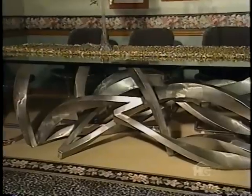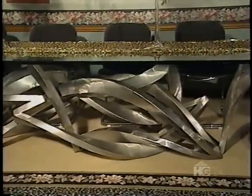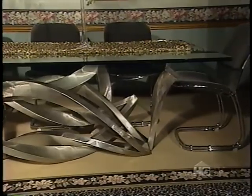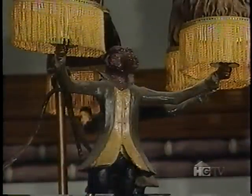In the dining area is a stainless steel-based table with a glass top, a true work of art. It's actually two sculptures done by a local artist, Gene Horvath. I said, Gene, my wife and I need a table, and we like your art — so how about making some art and turning it into a table? This lamp is one of the couple's favorite finds. We looked at it and thought it was just so cool, but it was too expensive. We couldn't find anything better, so we spent the money, and to this day it's one of the best pieces we ever got.